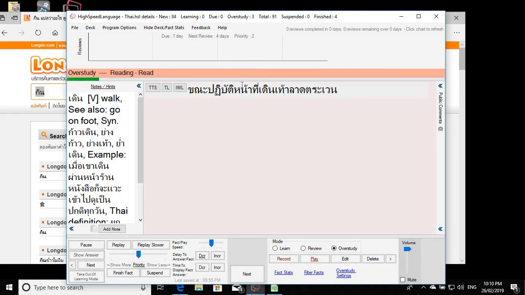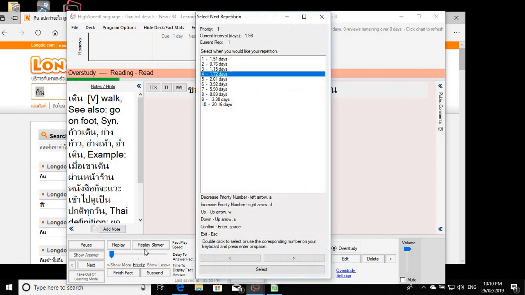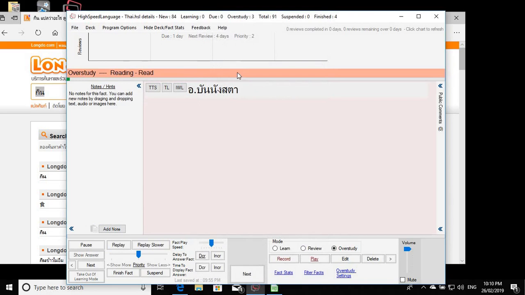Now if this had a word in it which we were having trouble with and we wanted to review a little bit more, we could just click this one over there, and then we can specify when we would like our next review. So we can say in 1 day, and then it will be after 0.7 days, and so forth. So let's just click that, and yeah, that's it. Now it's gone to the next exercise. So really that's all you need to do.